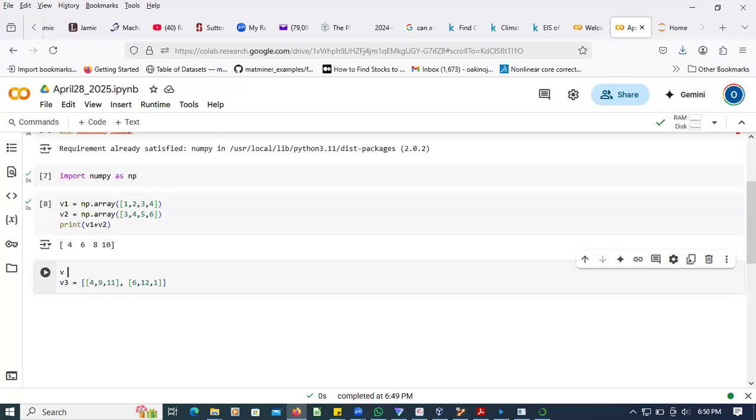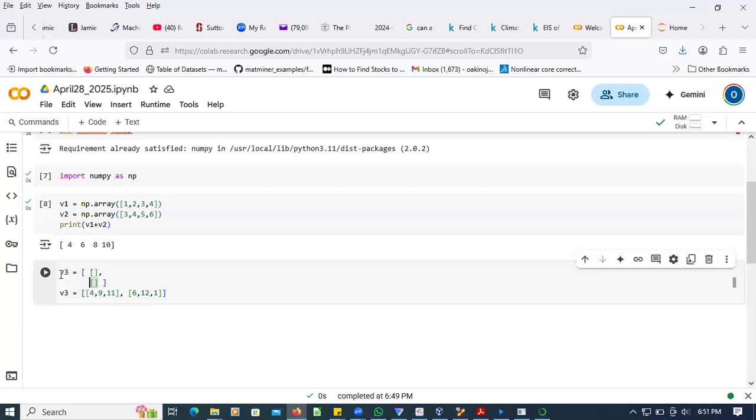So V3, I put everything in these braces. Then the first row, I want to be here, and the second row, I want to be here. If you like, I hit enter because I want to put a space and align them like this. But you don't have to align them. So you can do this. If you like, you align them like I'm aligning them, or you just put it this way.